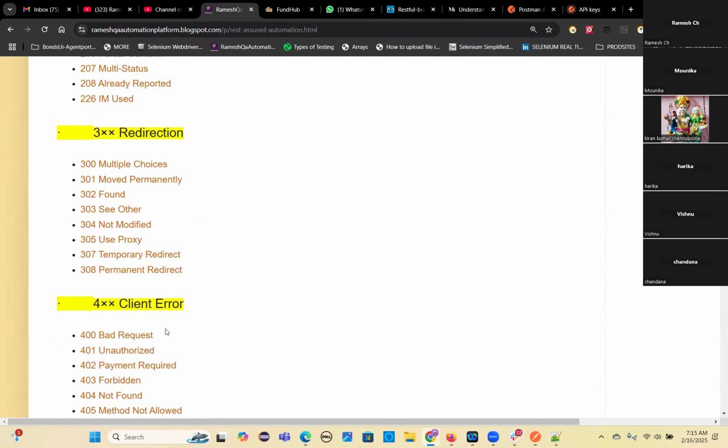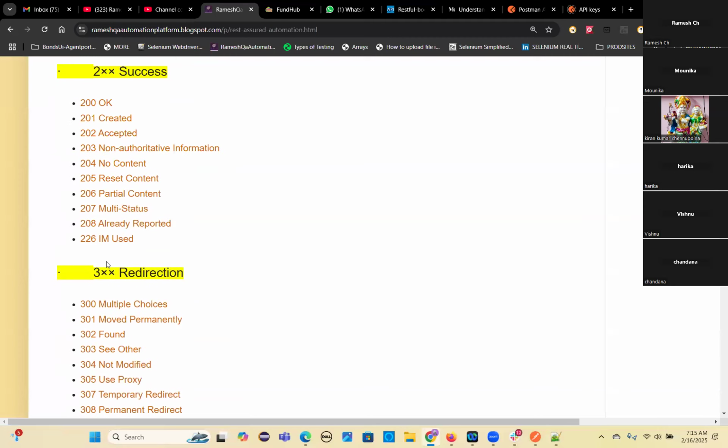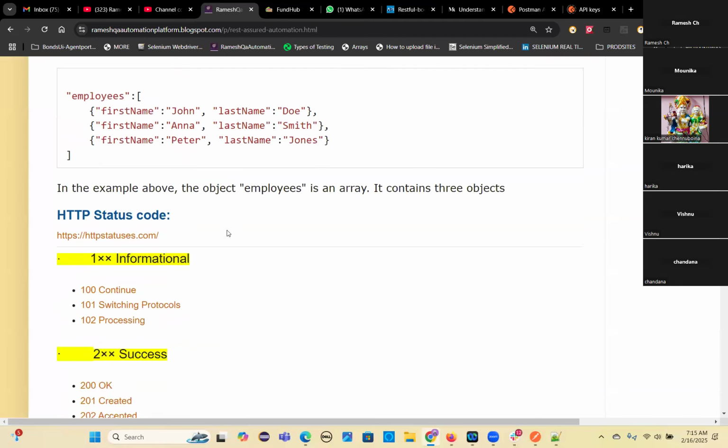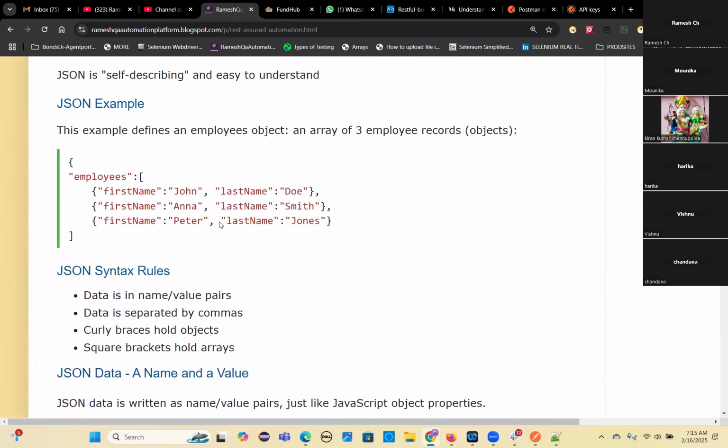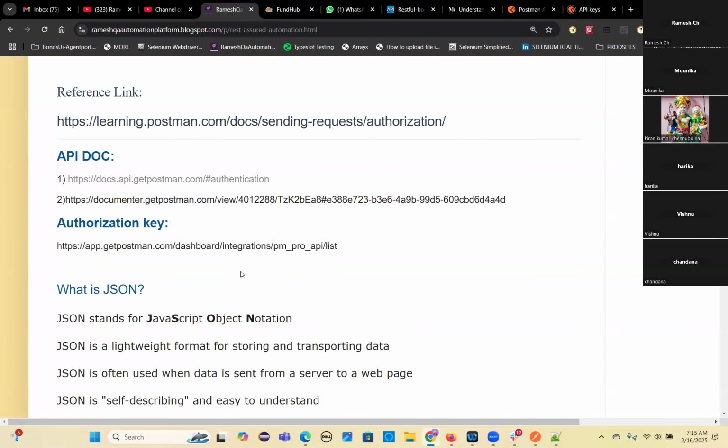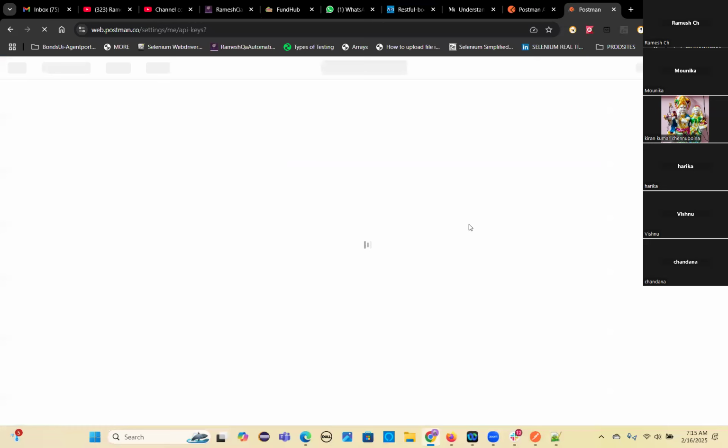Here I have explained the status codes very clearly, and the JSON object structure also. You can go through that. See this authorization key, click on this, copy this link, open in new tab, and it will open this page.